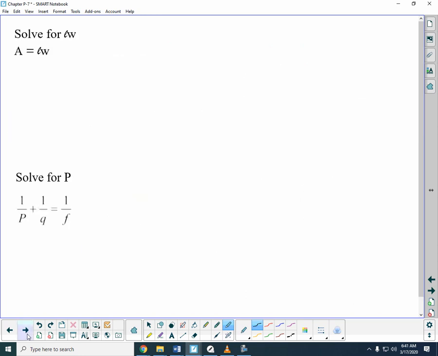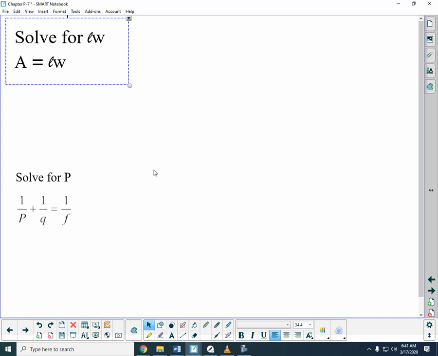Okay, so those are the rational equations. Now what we want to do is solve for variables. To do this, we're just going to take a look at a couple of equations. It will always tell you what to solve for. Now in this top one I made a typo, and it should just say to solve for w. So I want to solve this equation for w, which means that I want to get w by itself.